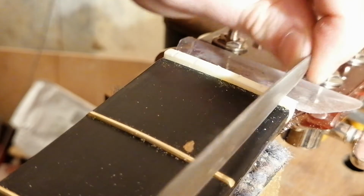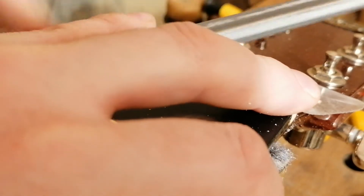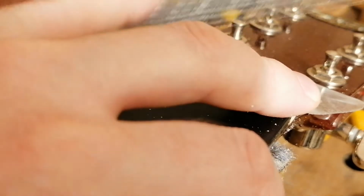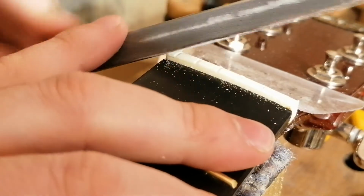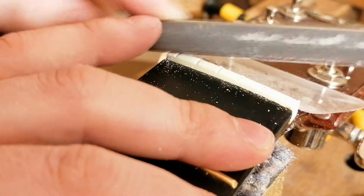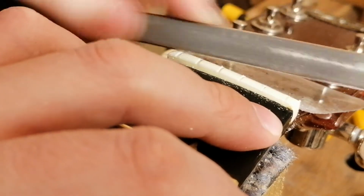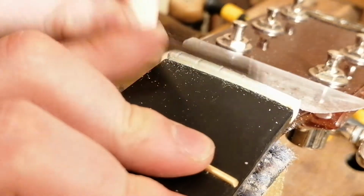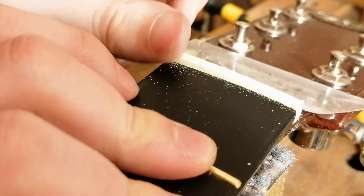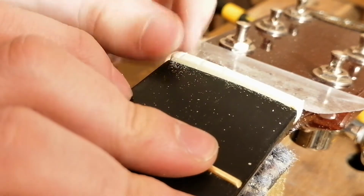I won't spend too much time polishing this, I'll just get the tool marks out once I've brought that shape in. Yeah, and that same file that doesn't cut on the bottom edge to get the corners of the nut.